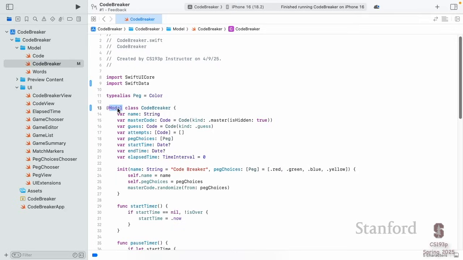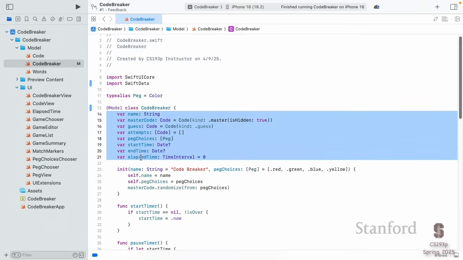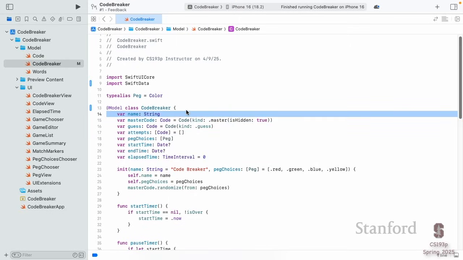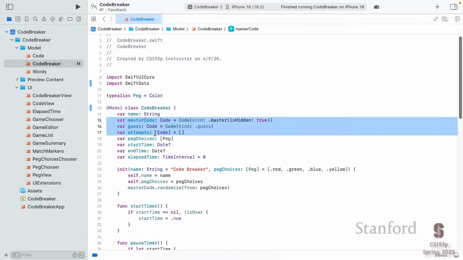So we got this @Model here. We need to go through our vars and make sure they all match those requirements I said. They each have to be a primitive type or an @Model, whatever. So let's look here. Var name: primitive type, no problem. Nothing to do here. These three, the type is Code or array of Code. This is a problem because Code is a struct, and it's not an @Model, it's not Codable, it's not a primitive type, it's nothing. So this is a problem we're going to have to fix. Code, like I hinted at, I'm going to fix by making it an @Model. But let's look at the rest of these.